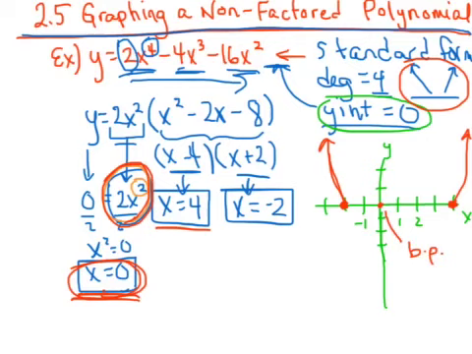So this is my bounce point, which means that my x-intercept at -2 is not a bounce point. So I'm going to go through the x-axis there. At some point, I'm going to have to turn back around to get up to this x-intercept here, but I'm going to bounce off. And I'm going to go down. Since I have more room between these x-intercepts, I'm going to go down further. And then I know I have to turn around to get back up to that x-intercept at 4. So here is my best effort at this quartic polynomial.